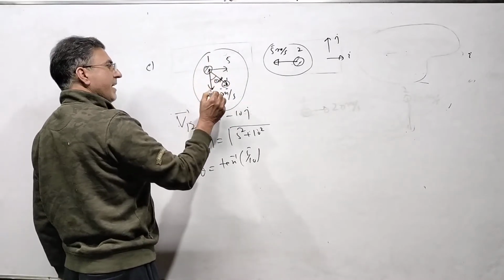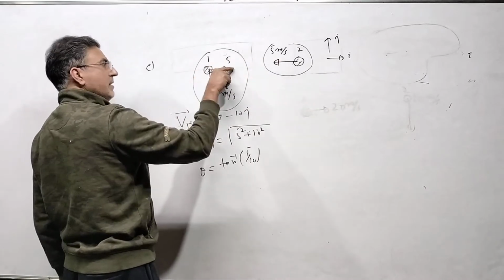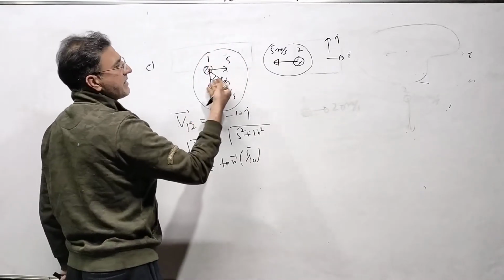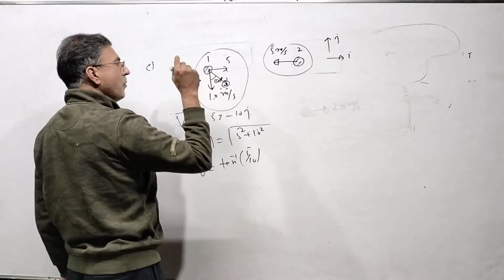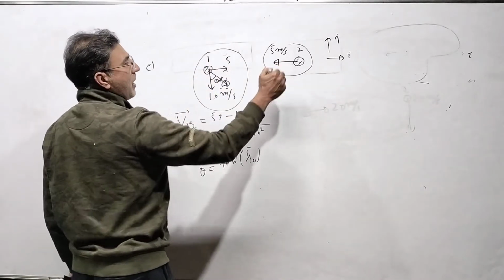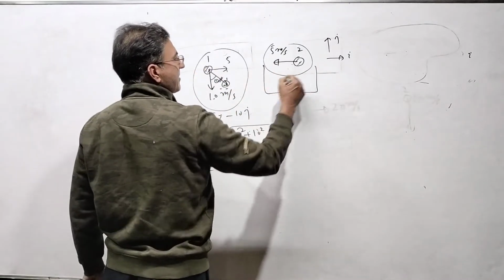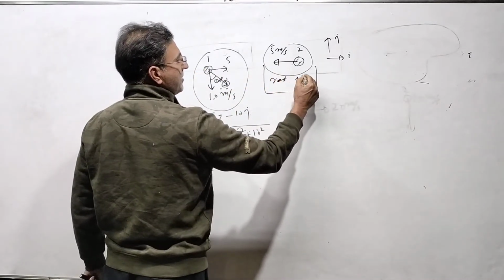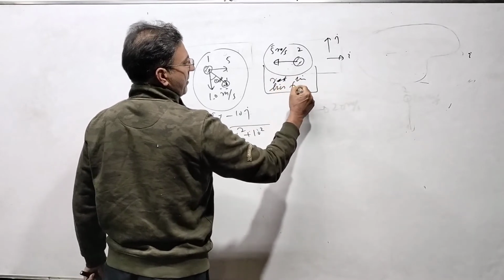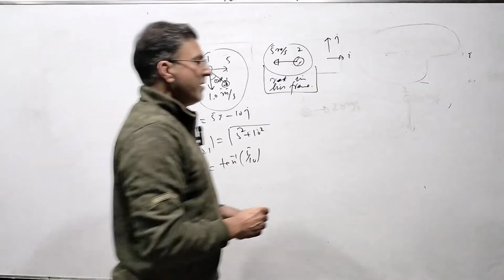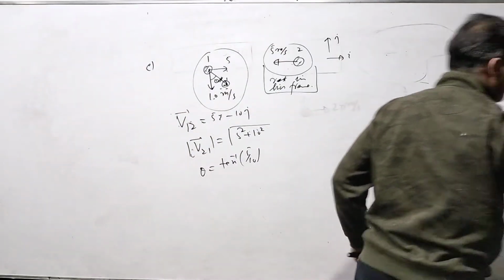What it already had, 10 with respect to ground, and what he delivers to this object, and he finds the resultant afterwards. That is the resultant velocity. That is the velocity of object 1 with respect to object 2. Of course, when it transfers his velocity to this object, he comes to rest in his frame of reference. That's all. Now, let me give you one more example.